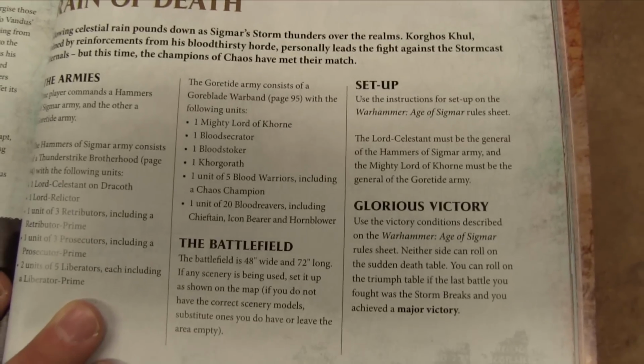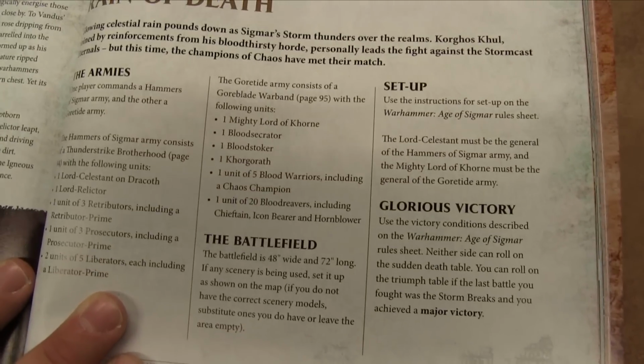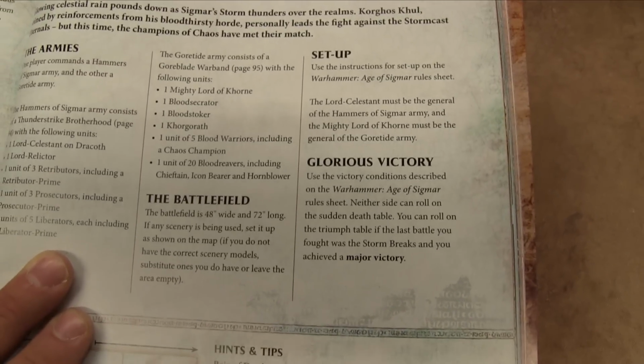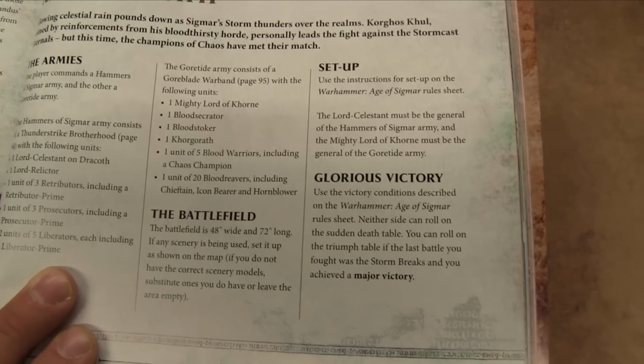And then a Goreblade Warband, which is your formation, with a Mighty Lord of Khorne, a Blood Secretor, which I still think sounds like the title of a Deathclock song, a Bloodstoker, a Korgath, a unit of 5 Blood Warriors with a champion, and a unit of 20 Blood Reavers with a Chieftain, Icon Bearer, and a Hornblower.